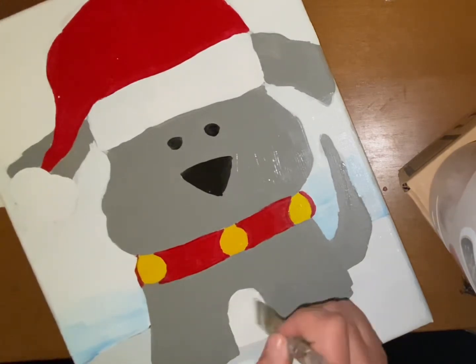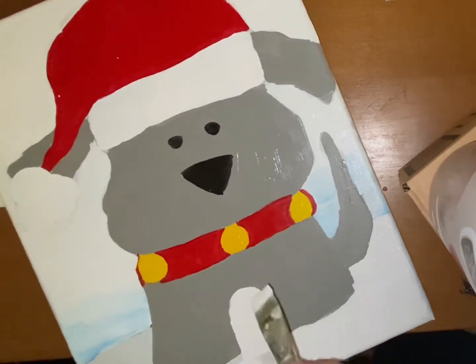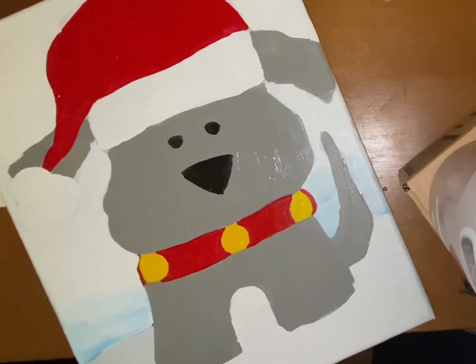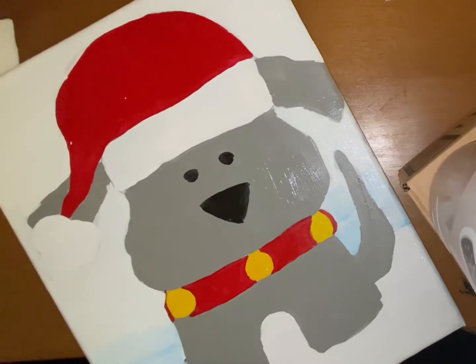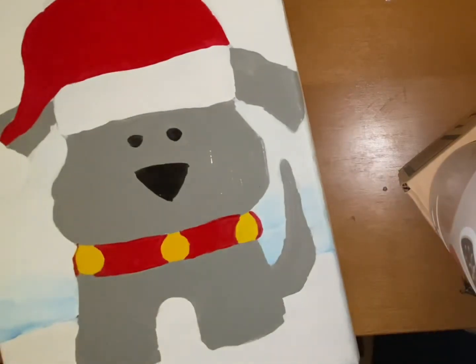So now you're going to paint underneath the background where you started before with the blue. You're going to paint all of that underneath straight white. So from the blue, the shaded blue down is going to be straight white. Unfortunately, I cut myself off. I apologize. But all of that below that line is going to be white.